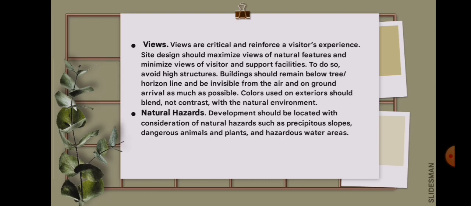Next is the views. Views are critical and reinforce a visitor's experience. Site design should maximize views of natural features and minimize views of visitors and support facilities. To do so, avoid high structures. Buildings should remain below the tree horizon line and be invisible from air and on ground arrival as much as possible. Colors used on the exteriors should blend, not contrast, with the natural environment.